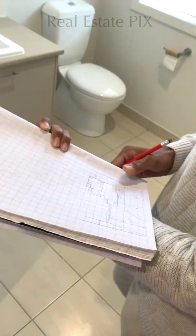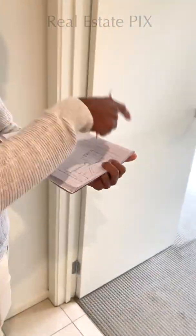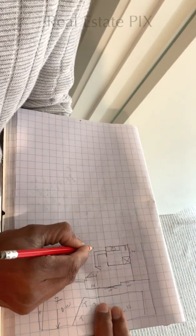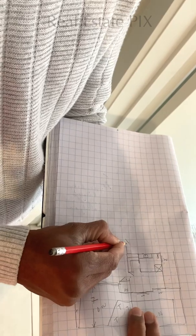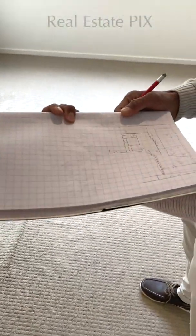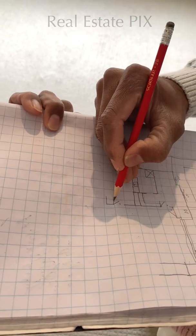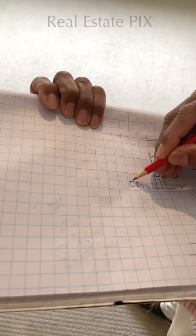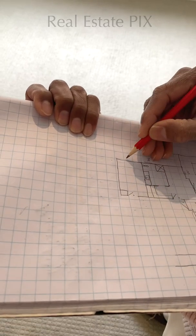Let's go to the other side. So this wall comes straight, and behind this ensuite we have a built-in robe for this bedroom, and we have a door here, and we have another line, and something like this coming up, and then the rest of the bedroom. So the door is not in the corner, it's somewhere in the middle, with a window.